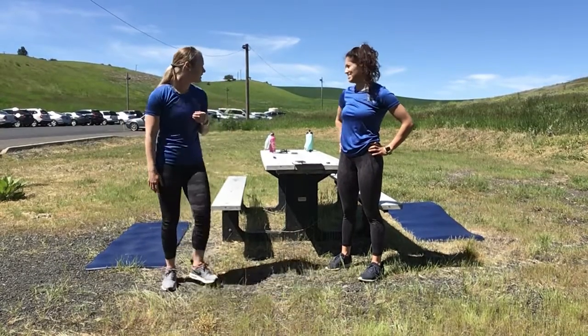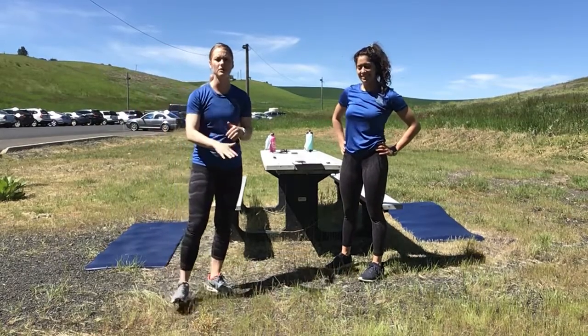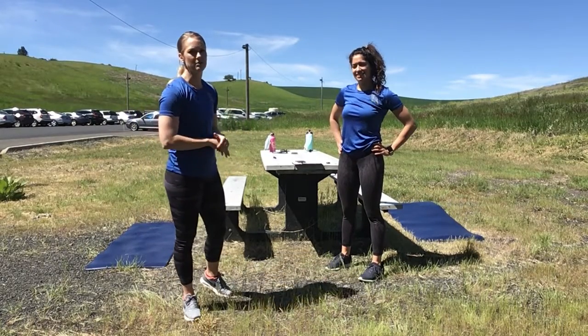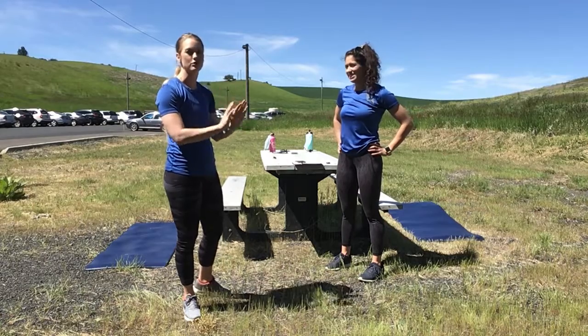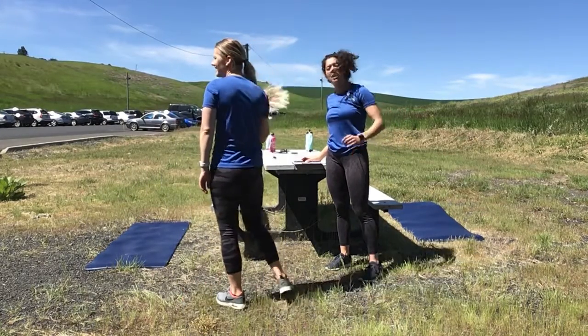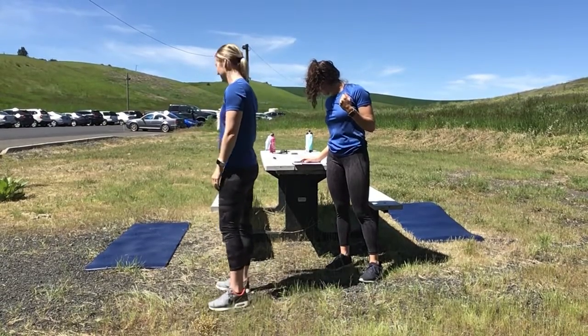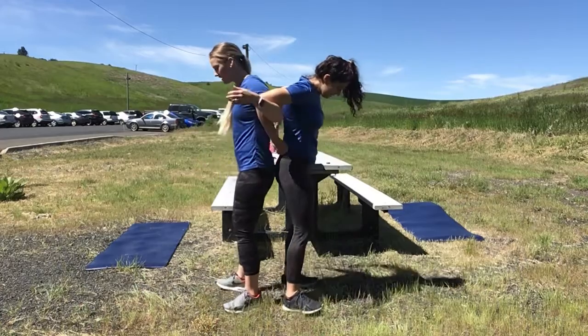All right, so first one, wall sit. Remember, if you're higher up, it's easier. If you're lower, it's more challenging. We're going to be at the same level because we are each other's wall. Perfect. Ready? 40 seconds. We got it.